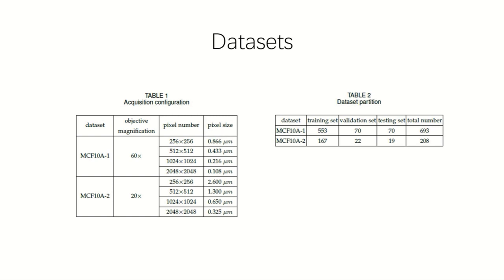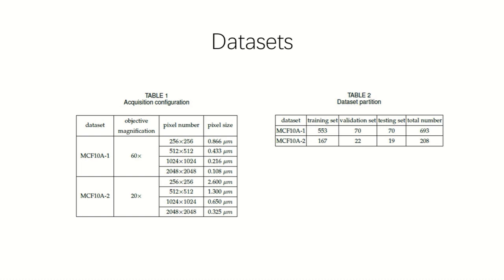In the dataset MCF10A1, we collected 100 samples in total, where each sample has 3 channels, and each channel has 17 layers with 0.282 micron between adjacent layers. The 3 channels are respectively excited by 488 nm, 561 nm, and 640 nm lasers. We selected 693 image pairs from the first channel as our 4 times super resolution data set.